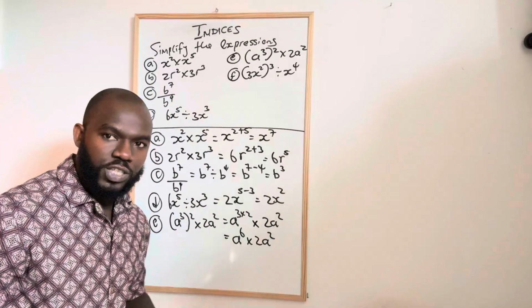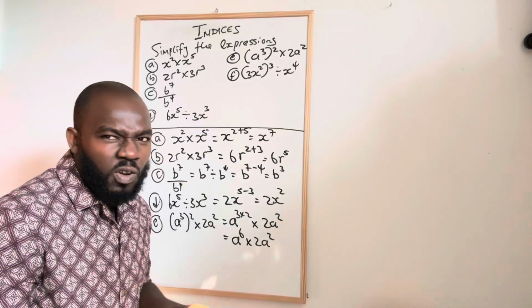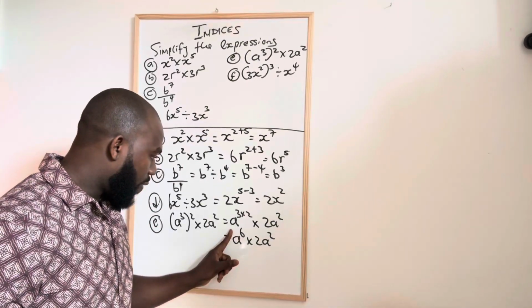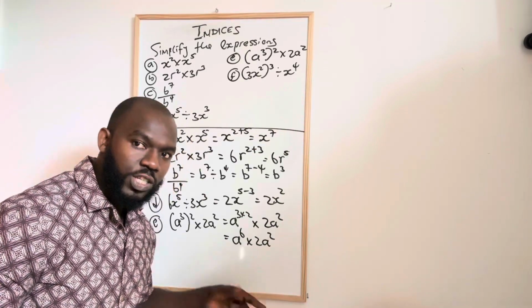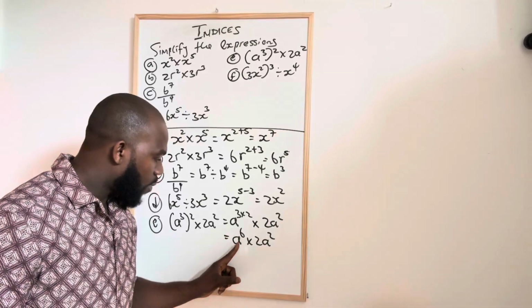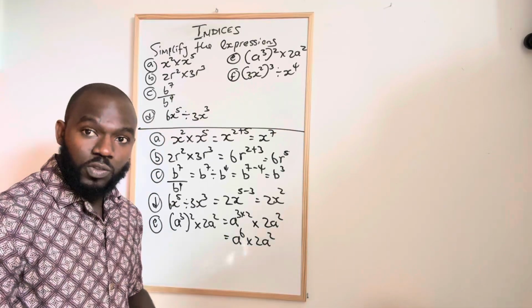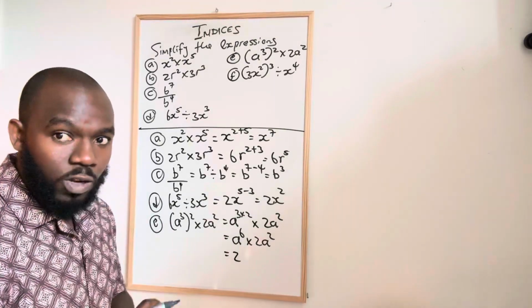So let's look at the coefficients again. A raised to the power of 6 carries 1 here, because there is no number. When there is no number, we have 1 there. So we have 1 here as a coefficient, and we have 2 here as a coefficient. So what are we going to do? Because we are timesing, 1 will multiply 2. And 1 times 2 gives us 2. So here becomes 2. We multiply the coefficients now.